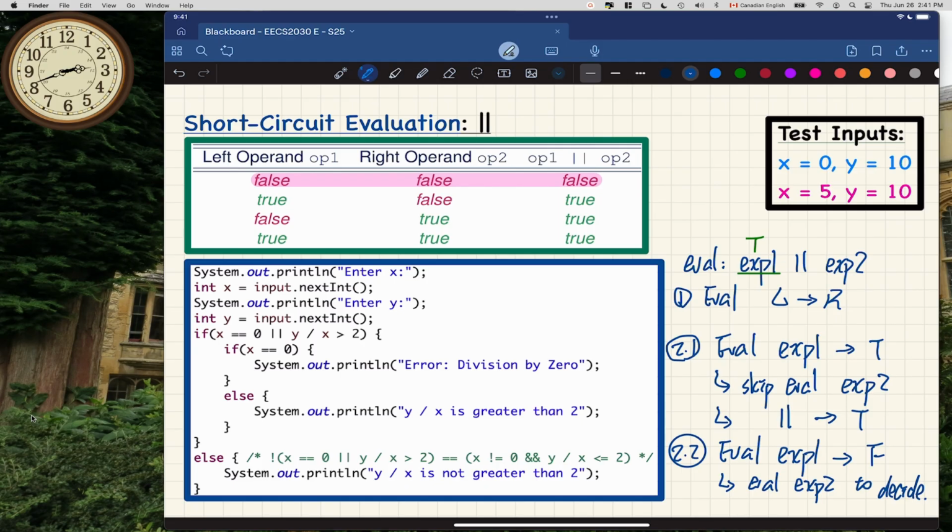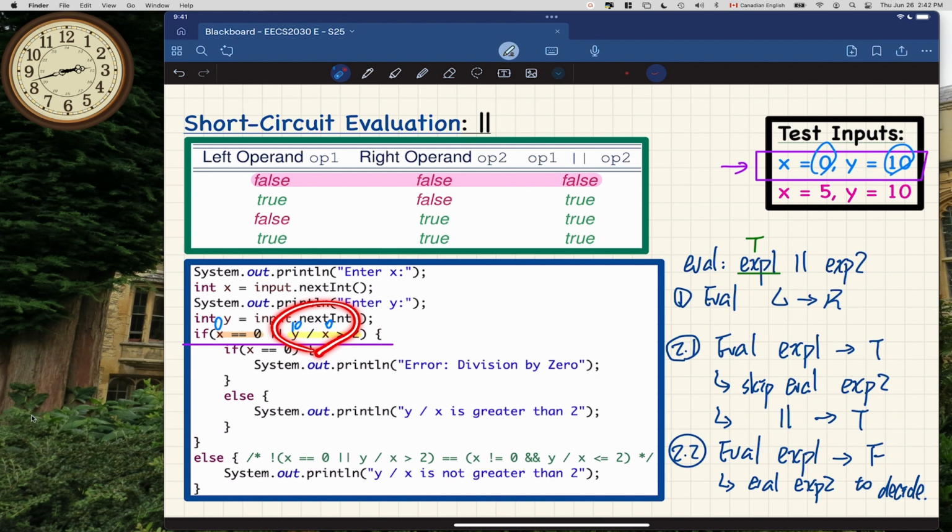Okay, I'm going to summarize the rule in general very quickly, but you can also take a look at this example here. Let's say currently x is 0 and y is 10, and I have this expression to evaluate. Think of this as the left-hand side of the disjunction, and this as the right-hand side. If I ever have to evaluate 10 divided by 0, I'm going to get an exception, a division by 0 exception. But I want to avoid having to evaluate this.